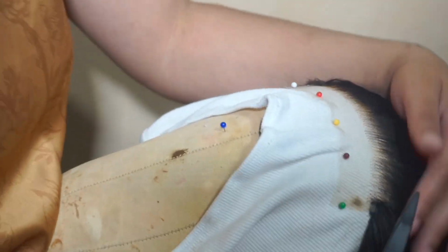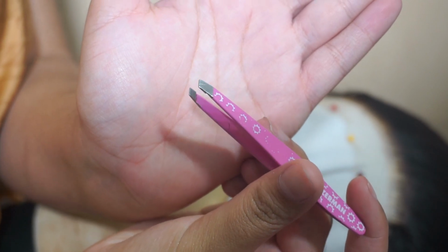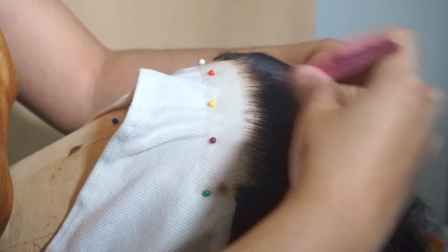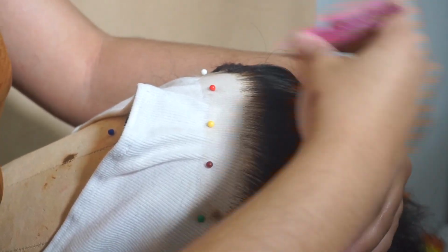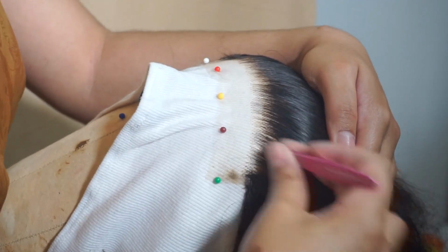Now look, please don't judge me about this, y'all. I looked high and low for my rat tail comb, and it was nowhere to be found. So at a point, I'm like, I gotta do this now. I'm not looking no more. But I got these angled Tweezerman tweezers. I love these. I've had them for years. They're in all my videos that I've ever posted on here.